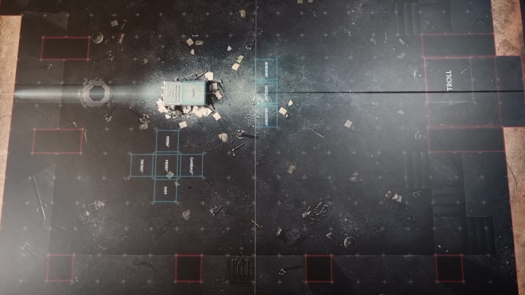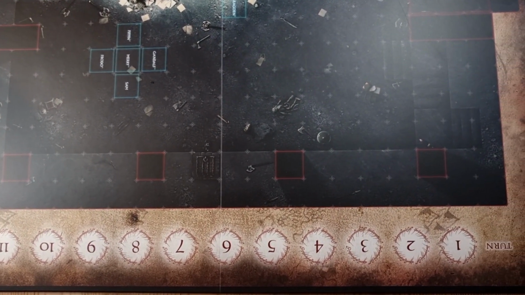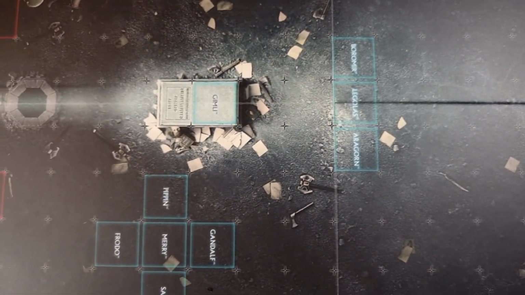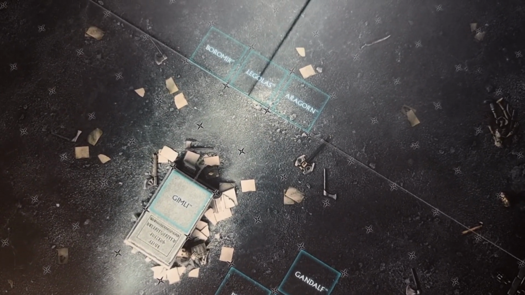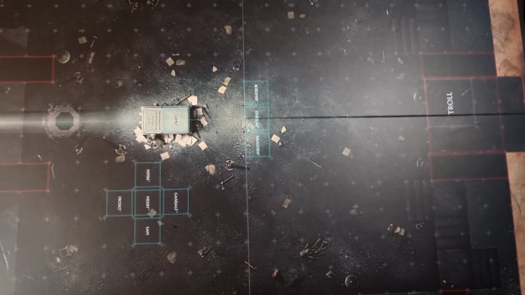Here is the board. And what a nice board it is. You've got all the turn counters down there, 1 through 12. And then a load of squares. So it looks like this is a square-based game. You just move your models around within those. It gives you starting positions for everybody. Boromir, Legolas and Aragorn at the front, and then Gandalf and all the hobbits behind, with Gimli stood on Balin's tomb, just as he is in the film.